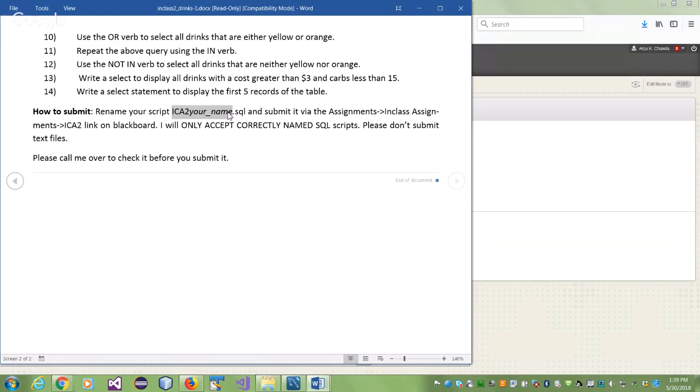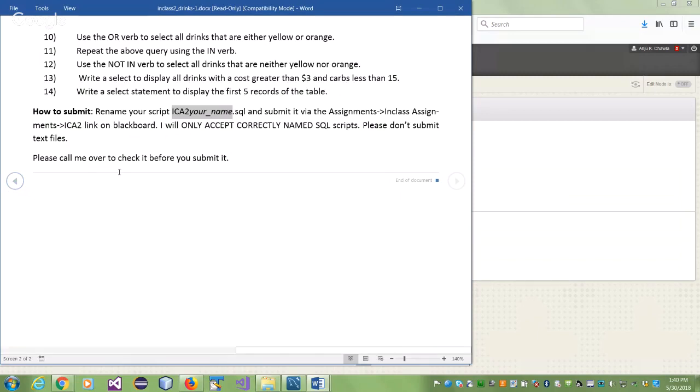I know it's not important. You'll say, like, you force us, but it makes it easy for me. Please don't submit text files. Now, I haven't marked your first assignment, but this is from my experience. Students will say .txt instead of .sql. Then I have to convert them to SQL, though it takes only a minute. But I have to do it, and then I can open them up. So I'm trying to make my life easy. If you follow instructions, it's easy for me to mark it.